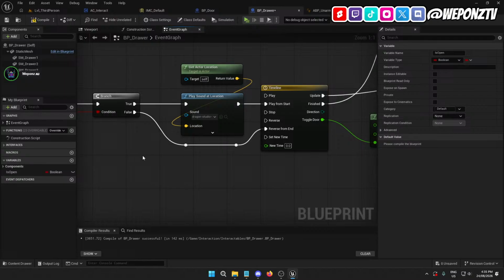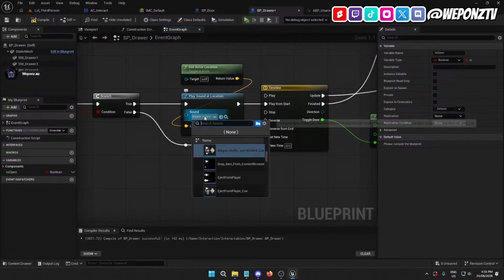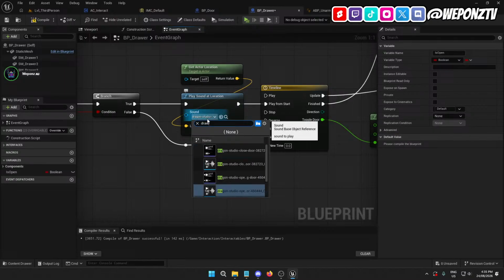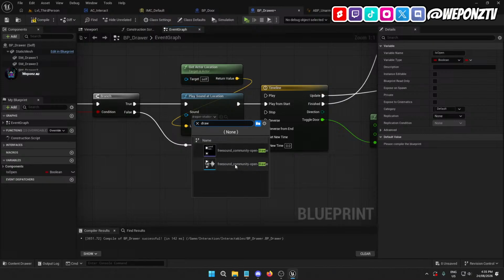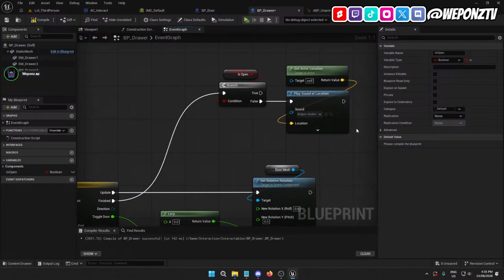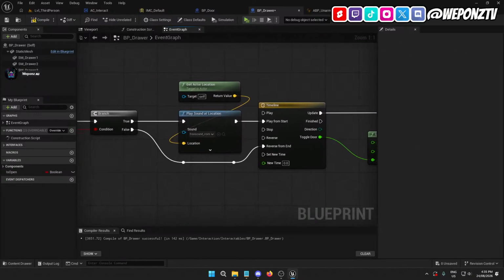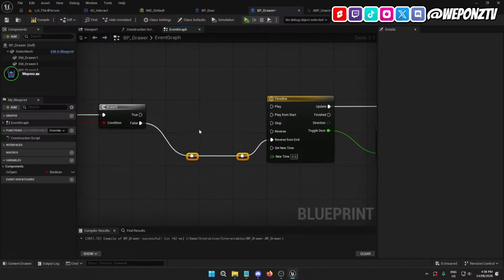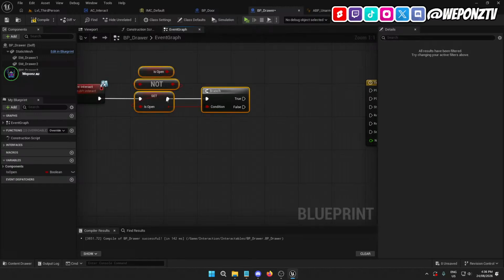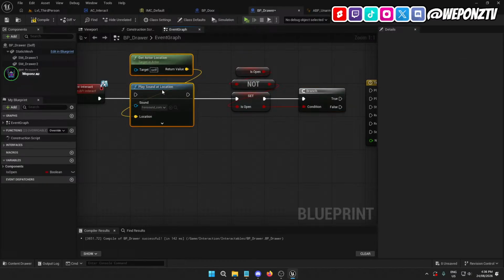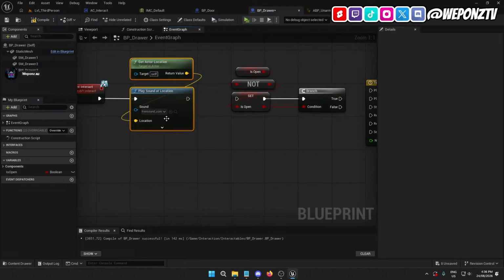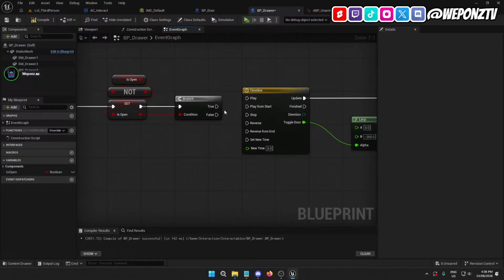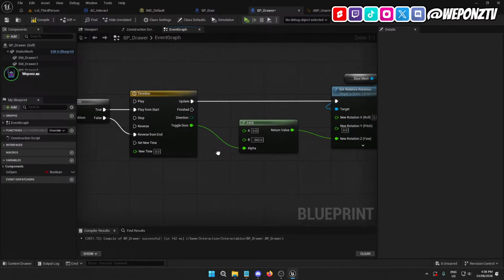This can be the drawer sound, but we only need to have one. So we can play this for all possible events. We can probably just put it here so it's easier. This should be the drawer sound. And then we can just do play from start, reverse from end.